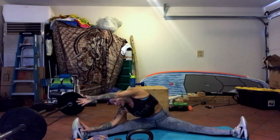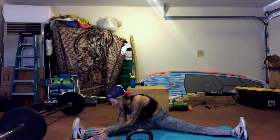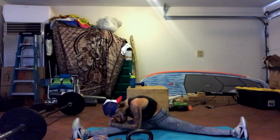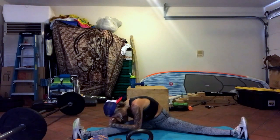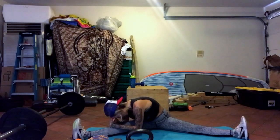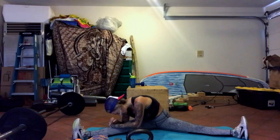Now turn and just kind of fold and just relax. I like to use my hands as a pillow and just rest it. And still, again, try to pull your left hip down. You're going to feel it come off the mat, so you've got to push it back down, right on your sit bones. And come back up, and we're going to go to the other side.